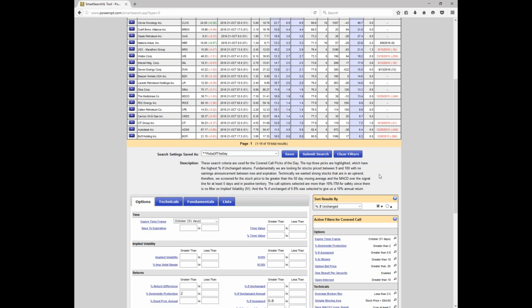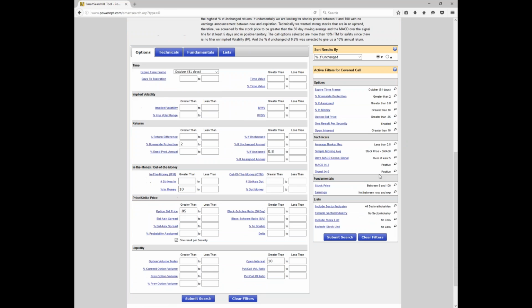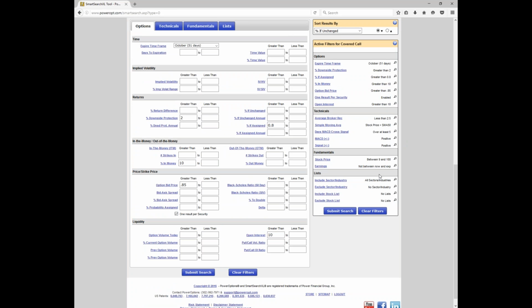But anytime you have a specific question, a specific strategy in mind, we want to scroll down below the listed trades, and here we see the parameter field. It'll look very similar for every strategy. You can set criteria for the options, selecting your time frame. If you want to play around with implied volatility, of course.